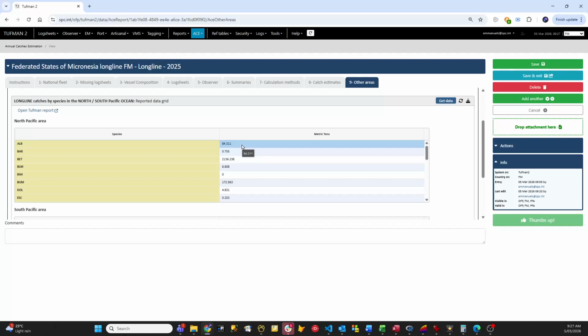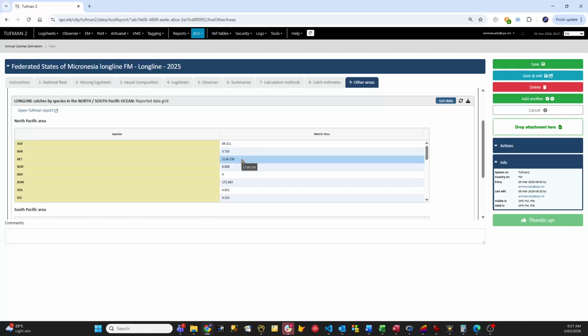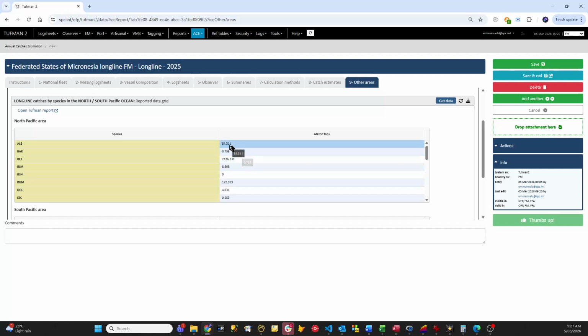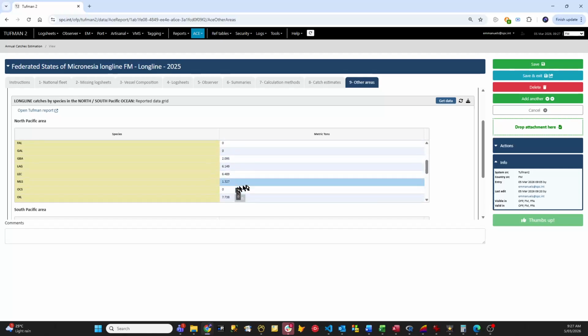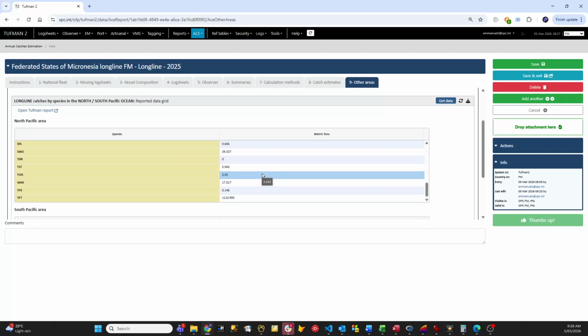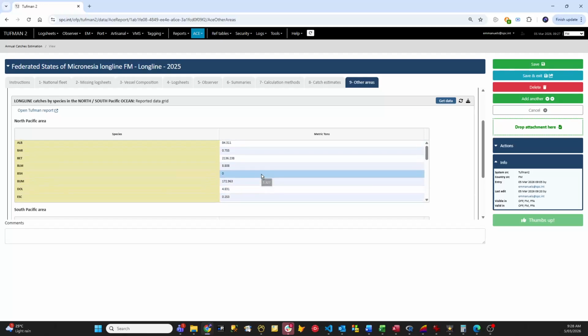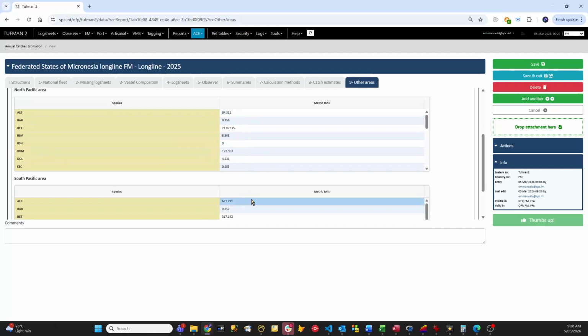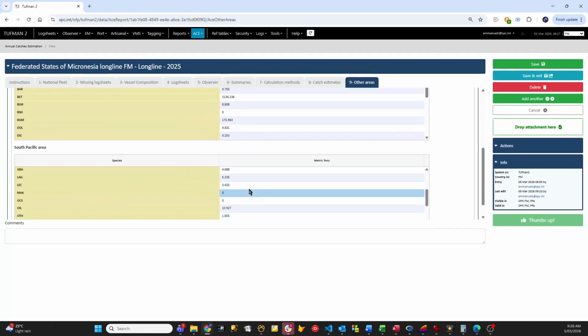If your log sheets are 100%, that's not a problem because that represents your full annual catch estimate. But if your log sheet are not 100% coverage, it's just that these numbers are partial catch. So that's an important point that you have to know. Yeah. And this is for the North Pacific, and this is for the South Pacific.